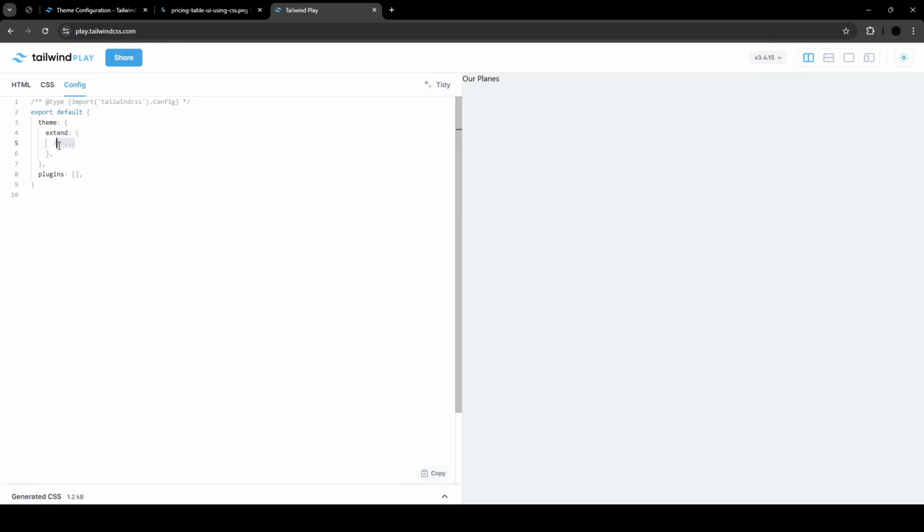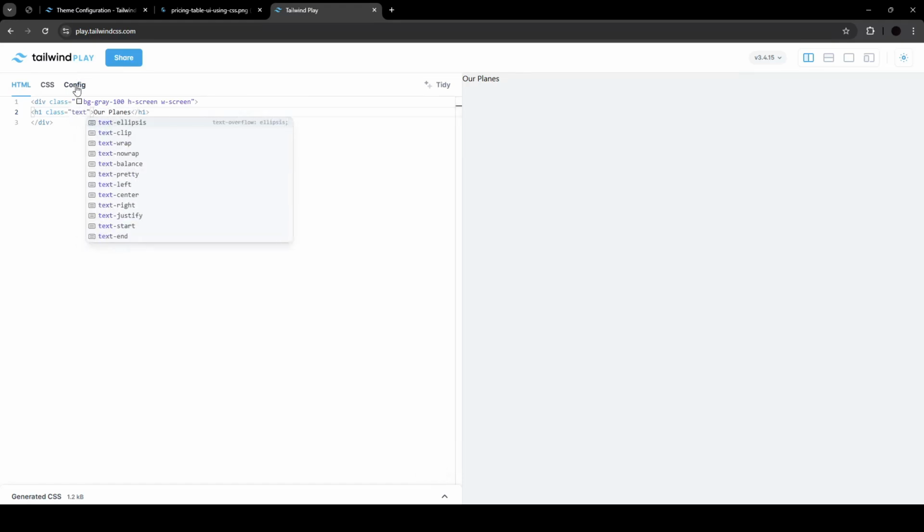All right, so let's try to define some font size for this. So here you just need to define fontSize under the extend object, you can say. Then we need to define any object name, let's say h1 in this case. And here I'll have to define the actual size of my font. So I'll just use 4rem, and since this is not applied in our CSS, we'll have to use it. So how we will use it is like this.